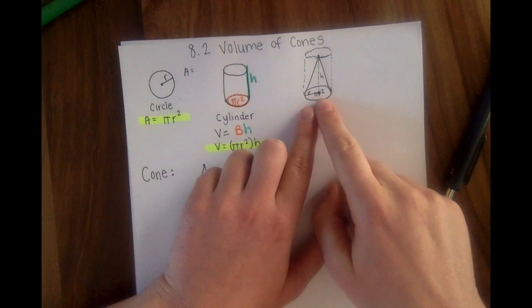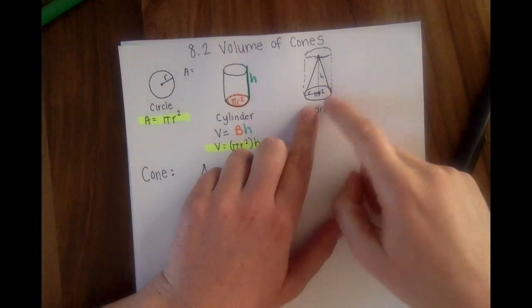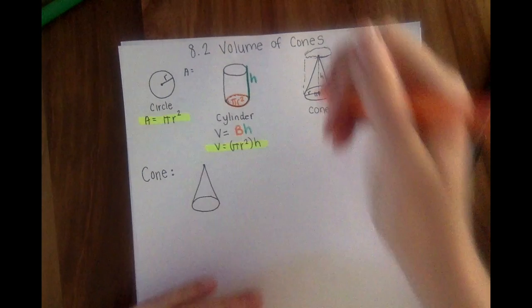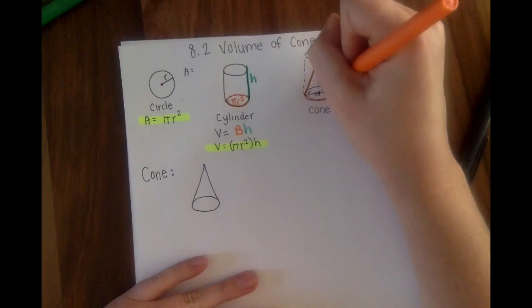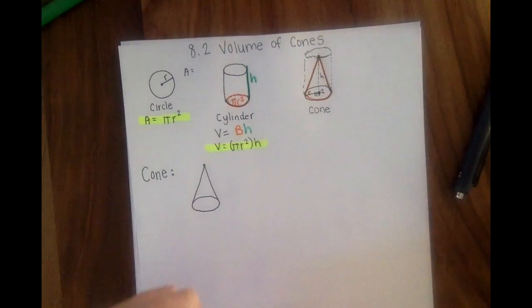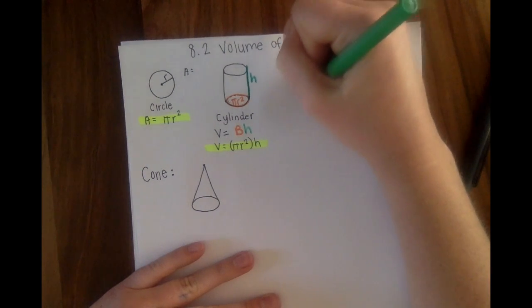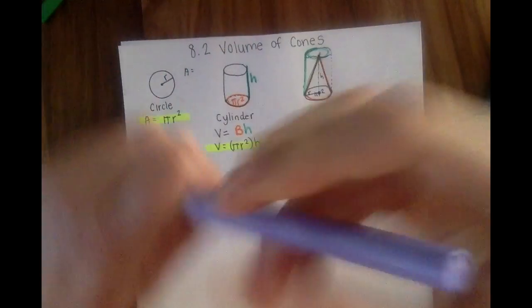And the cool thing about cones, which I have a video that you're going to watch, demonstration to explain this, but every cone is actually 1/3 of a cylinder. So right now, this cone right here is 1/3 of its cylinder. So there's technically, and I know this is going to look weird, just bear with me, there's technically 3 other cones right now inside of this cylinder.